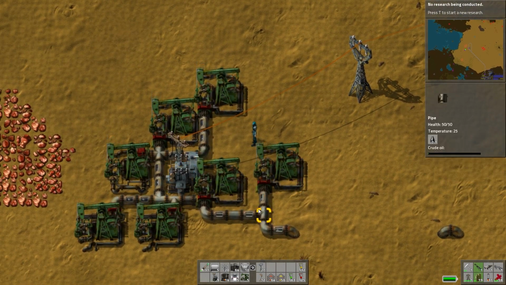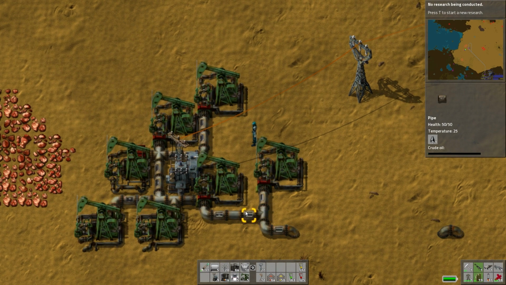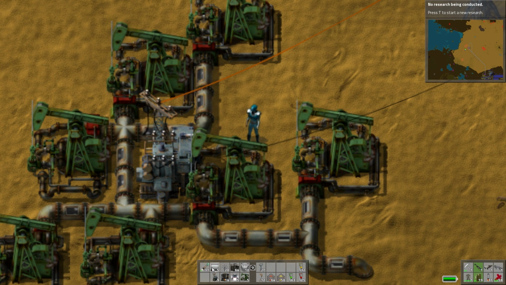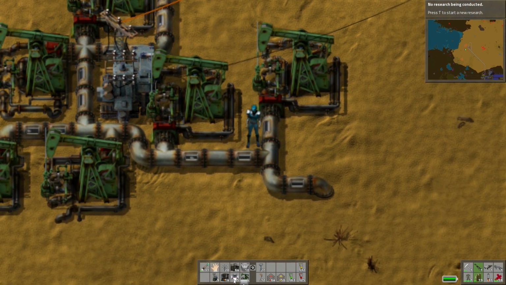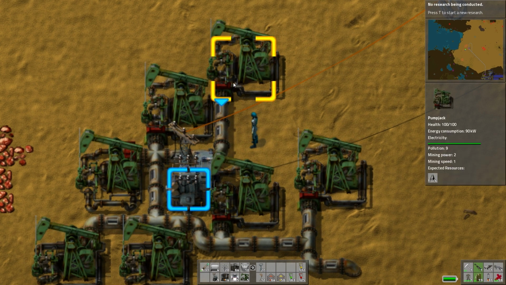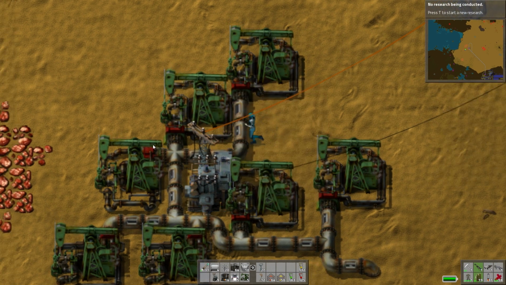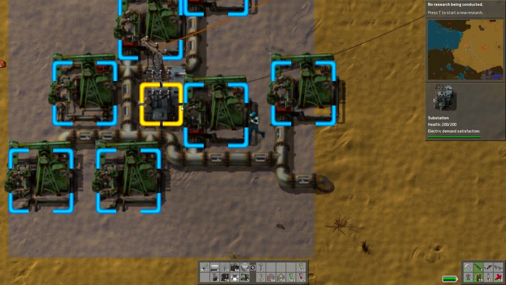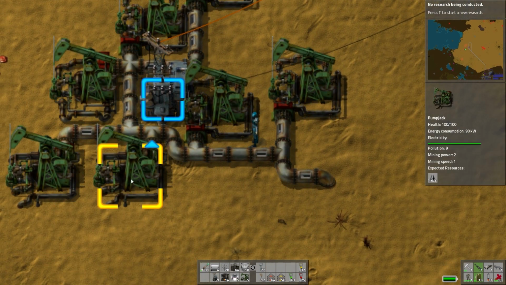We should have oil. We should have tons and tons of crude oil heading back to our base. Or not quite. Sorry. Missed like one pipe there. Now we should have tons and tons of crude oil heading back. Can you check? Yeah, it's working, working, working. Actually, could I press Alt? Well, Alt doesn't tell you too much. Other than that, I think everything's working.